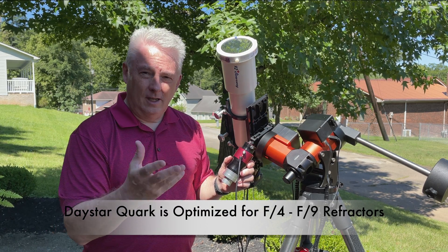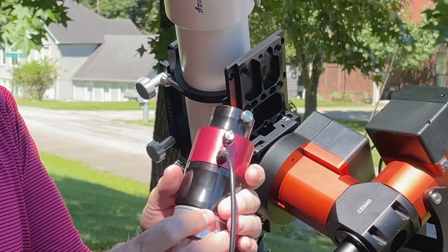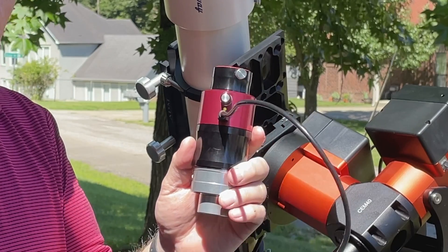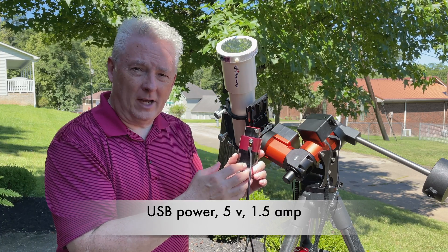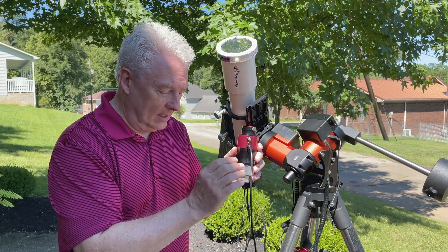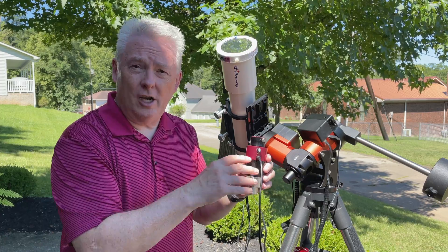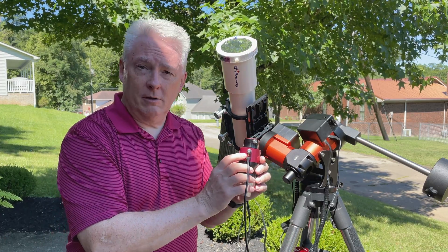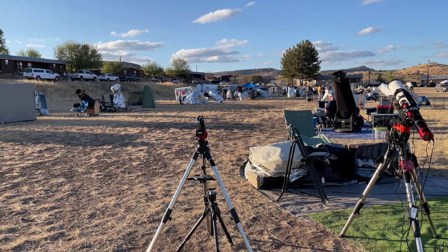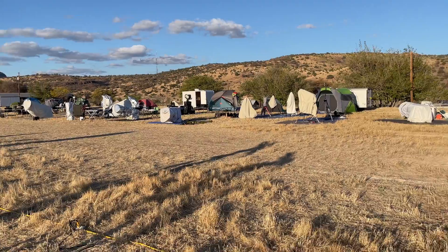Now I'm going to show you the Daystar Quark in the setup at the beach on vacation last week. This is the eyepiece itself — it has all of the components of the filtration. What I hope you can see here is this green light. The Daystar Quark is powered. The Quark responds better and stays on wavelength when it's warmed up — it's heated. There's a heating element inside the eyepiece, and I have it attached to my lithium-ion battery. It will be yellow-amber when it's not on the wavelength, or it'll turn green. In this case, we are green — that means we are good to go. There may be scenarios where you don't need the heating element; I was at the Texas Star Party, left the eyepiece outside, and it was already warm — as soon as I put the eyepiece on the scope, it was on wavelength.